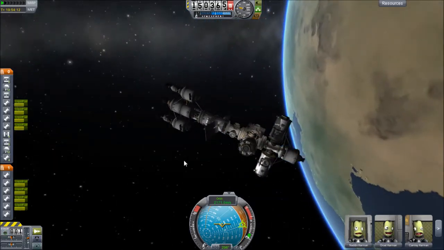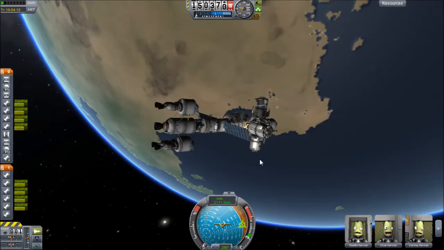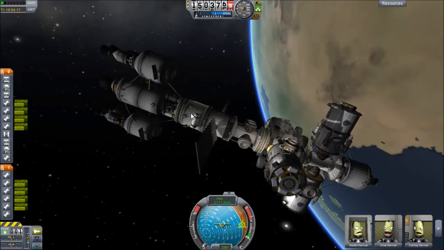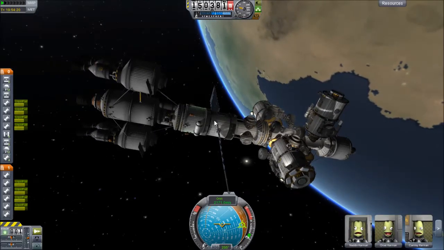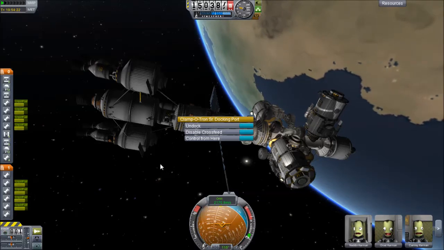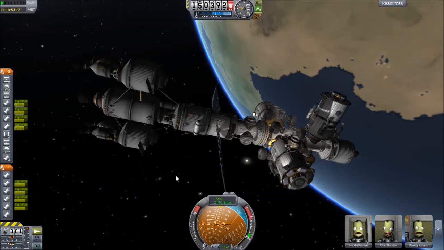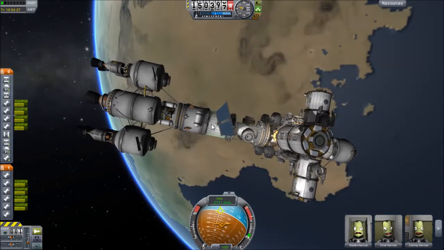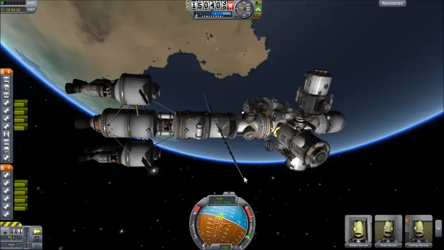The biggest problem is I don't want to lose all the crew. Now I could just start a new game, but I'm not going to. So I think I'm going to bring this ship in and actually try and land the thing on Kerbin, not on Duna, which is where it was originally going to be sent. So yeah, as you can see, things are a bit awkward. Trying to spin it round.